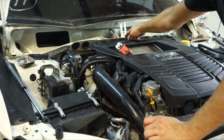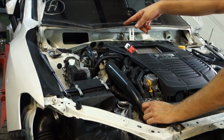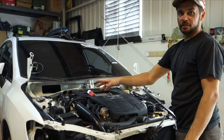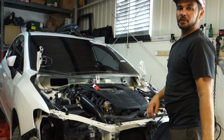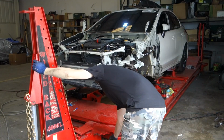We're going to measure the rest of the front end out of this point, basically like a triangle. We're going to use this point to go to this point, to measure the towers, measure the radiator support, basically measure everything, because this side's untouched, it's good. So we're going to measure it here and transfer it to the other side and make sure everything is exactly the same and square.